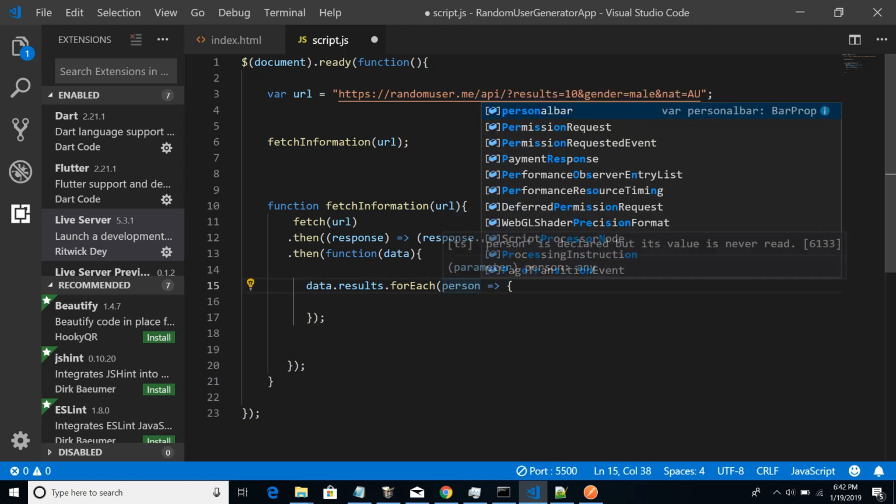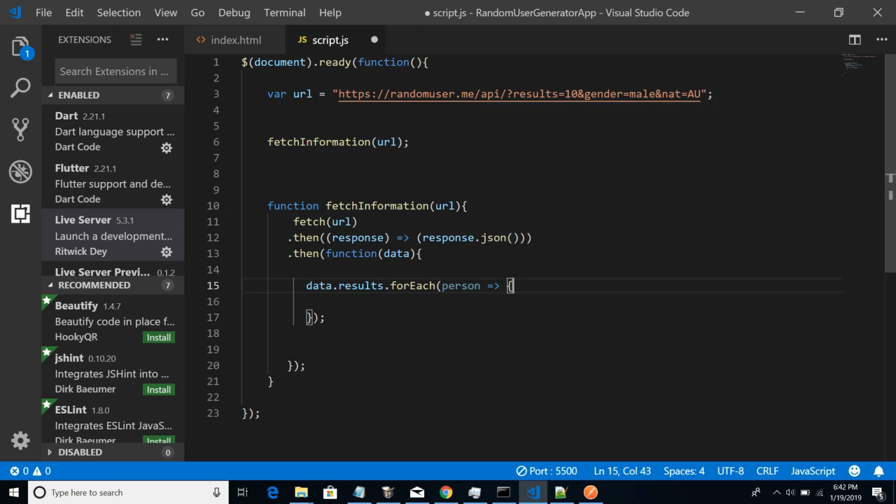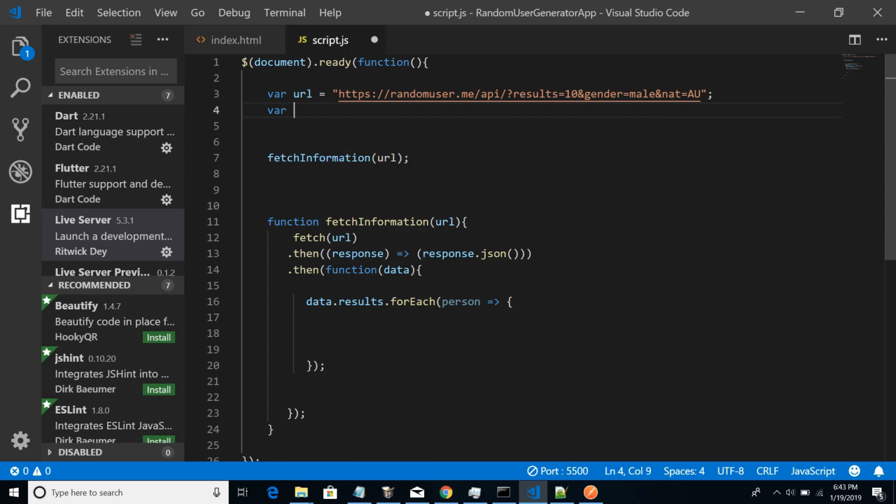As we are looping through the different persons, this is again arrow syntax, ES6 JavaScript. Inside this we will be looping through and dynamically loading data inside our browser. For that I will be declaring a new global variable, and this will hold the HTML for us.